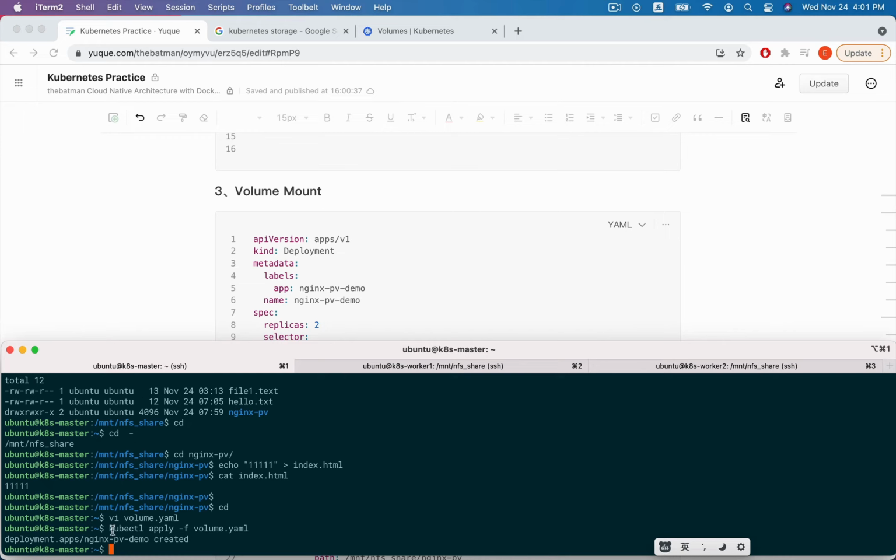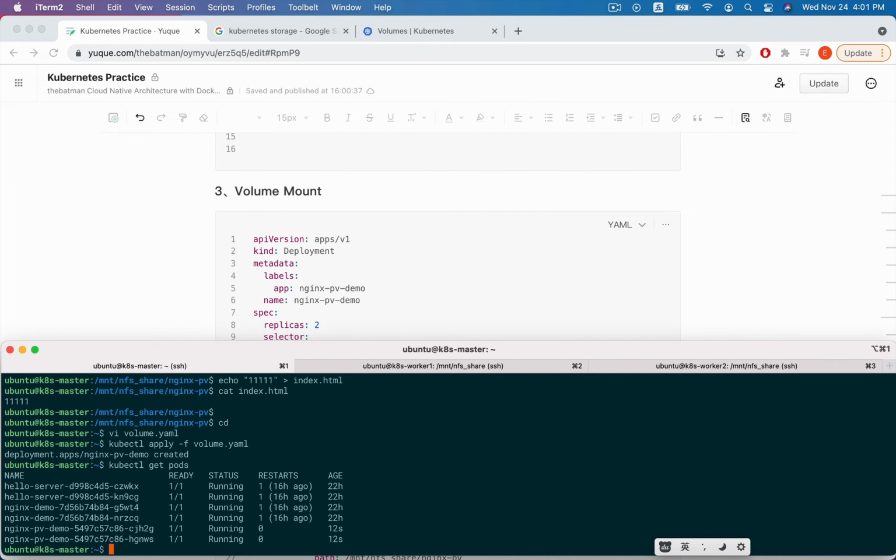Now we can see that the deployment has been created. We can use kubectl get pods to show all the pods, and we can see these two pods are running in the nginx-pv-demo deployment.